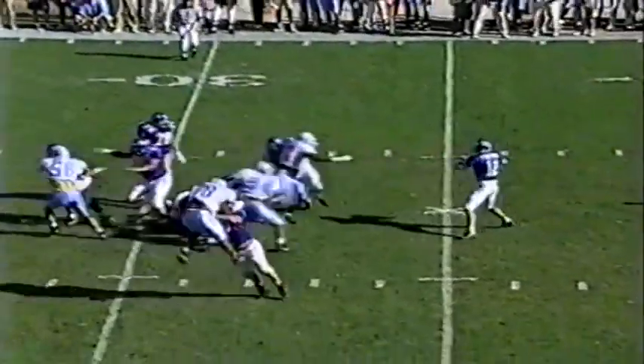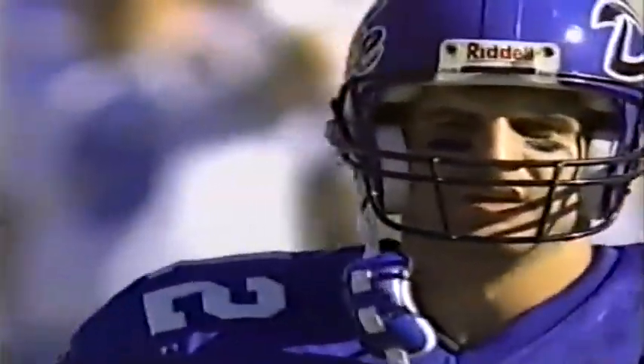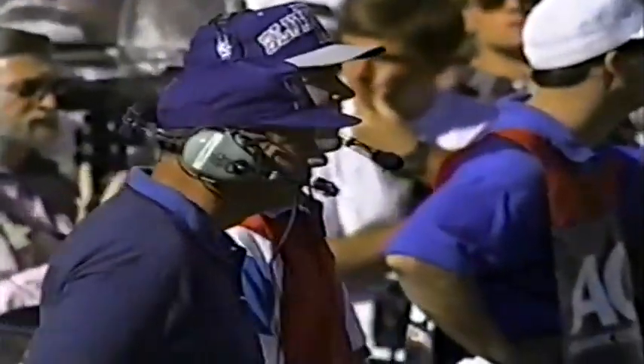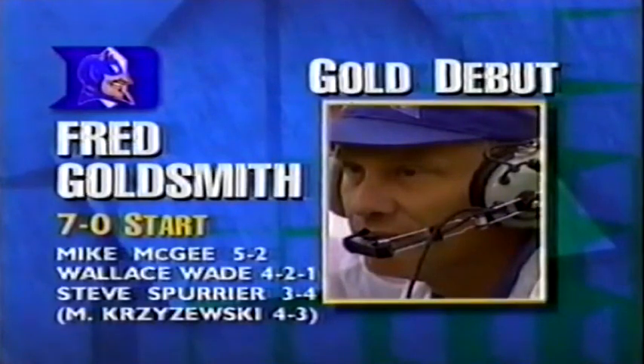Second and six after the four-yard gain. Play action for Fisher — pass complete to Kayan at the 23-yard line for a gain of six — going to be close to the first down, I think he's got it. Spence Fisher with good protection from that veteran offensive line. He's taken some licks after getting rid of the ball, but they've given him plenty of opportunity to wait for somebody to break open. Fred Goldsmith, one of the few candidates for Coach of the Year — along with Terry Fawton of Auburn — they should inscribe his name on the trophy right now. A timeout called by Duke with 2:29 left in the quarter.